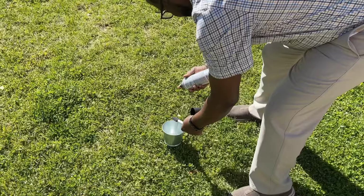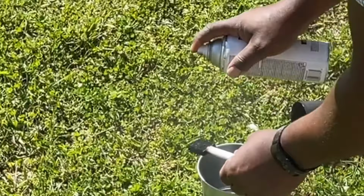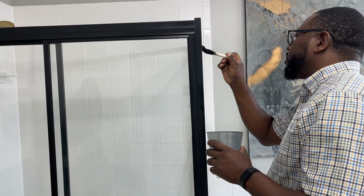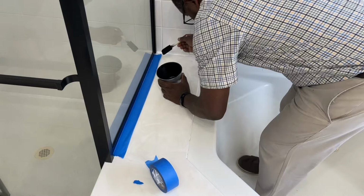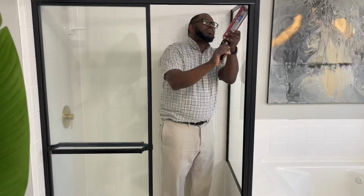As stated earlier, it was colder than what is recommended for spray painting, so the paint did take a long time to dry, and I had a couple of little things I needed to touch up. Now it's just a matter of caulking everything and the big cleanup.